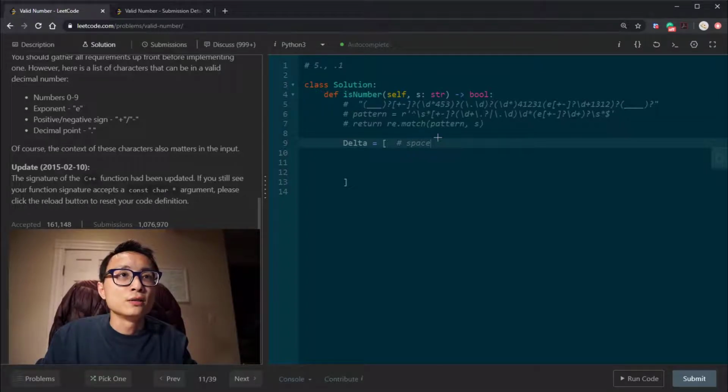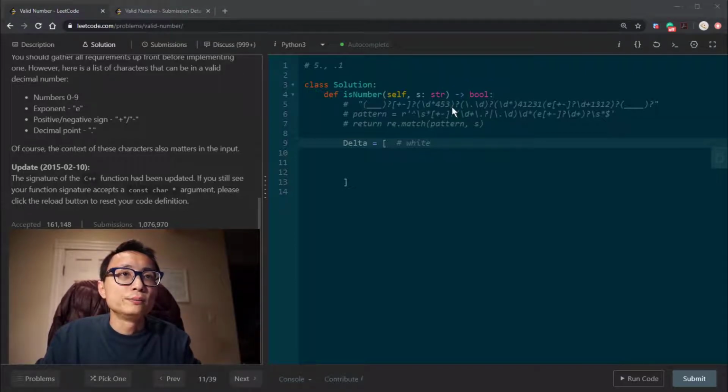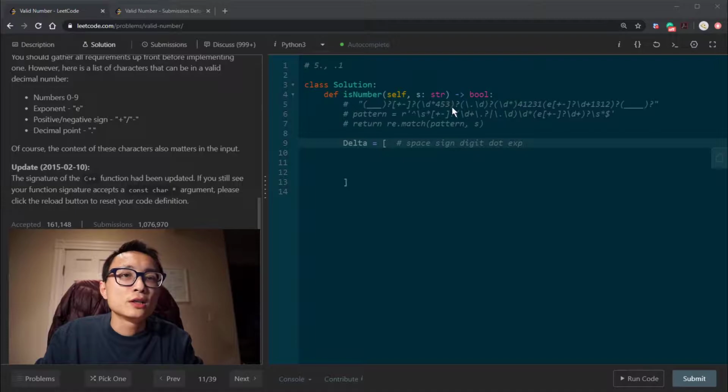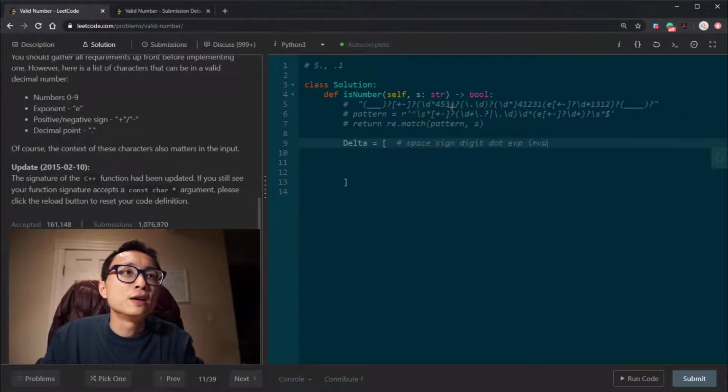So we have space. Let's actually just use the regular expression thing here. No, words might be more readable. So we have space, we have sign, we have digit, we have dot, we have exponent, and we have some invalid stuff.